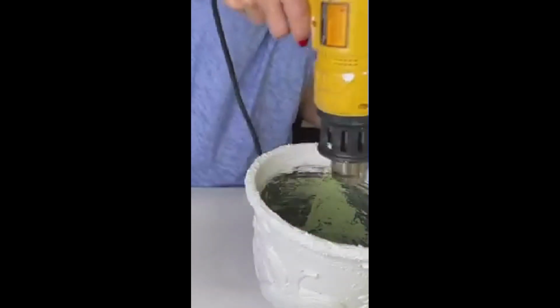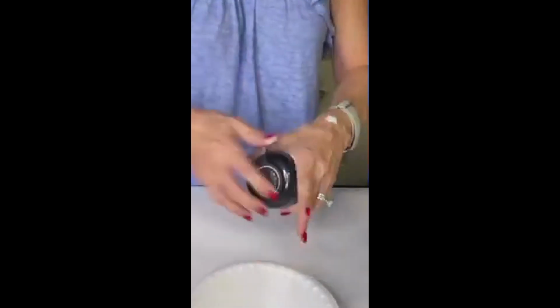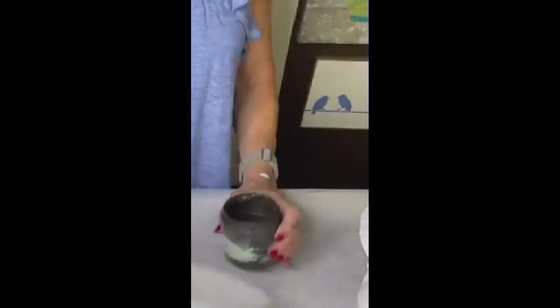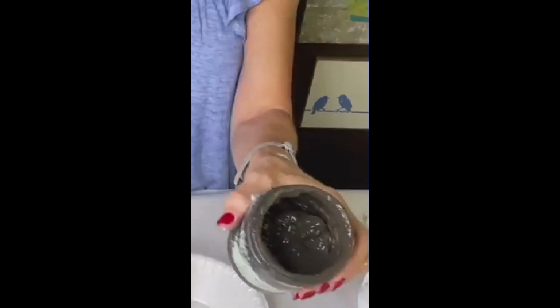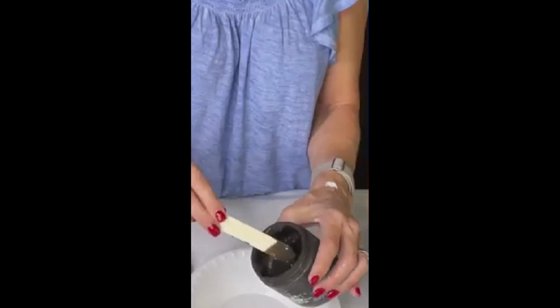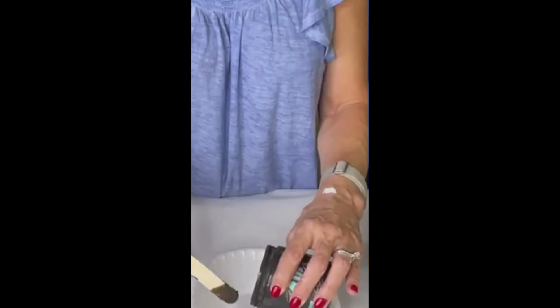All right, let's see about drying it now. I love that crust on there. Love it, love it, love it. Let's do the inside first so I can handle it. So again, I'm just going to do a wash. Now my paint is already a little watery because I think it was drying up and I poured water in it and let it sit a little while. So I'm just going to pour that.